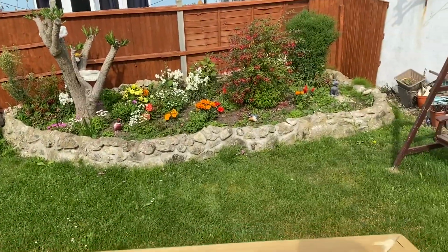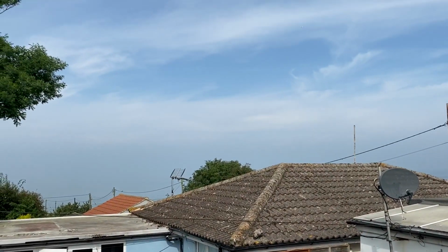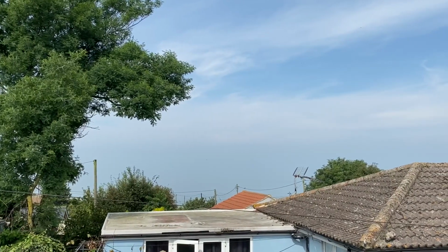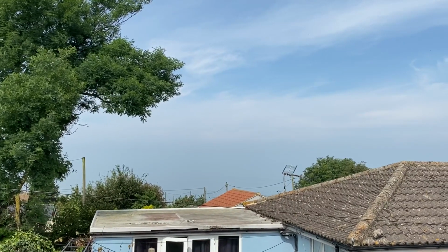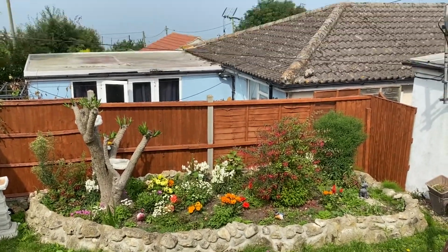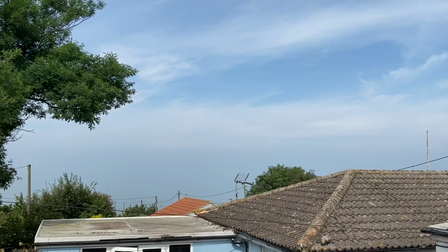And as you can see, I don't know if you can see the view, it's a little obscured by lots of trees and haze at the moment. Can't see the sea and where the sky ends because there is so much haze. But it is still there. Just a very hazy day. But this is what we now look over. We look over the plants and the rooftops to the sea, which blends in too much with the sky.